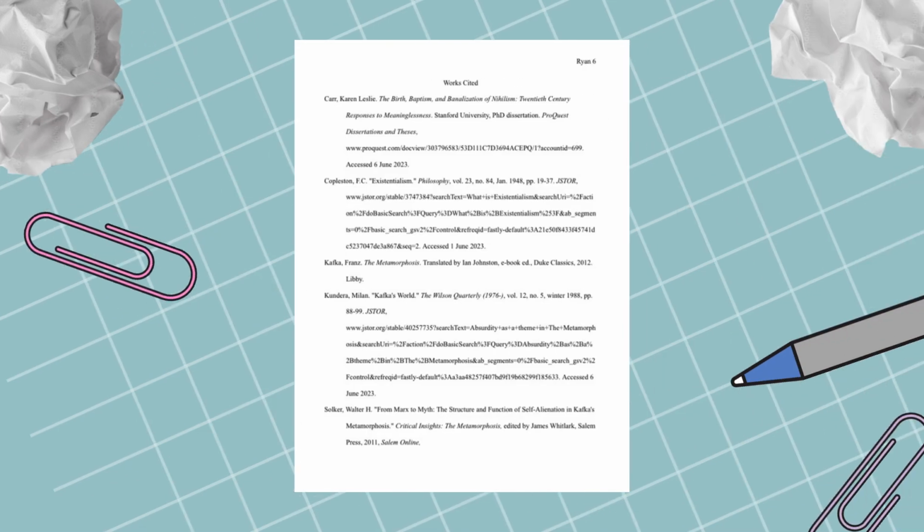Here I have a full Works Cited page. Notice that centered is the title Works Cited. You create a whole new page for this. You also keep your running head with your last name and page number, and there's no space between the title or the citations. You start your first citation and then indent the rest. Usually in Google Docs there's a certain setting where you have to leave the citation hanging.